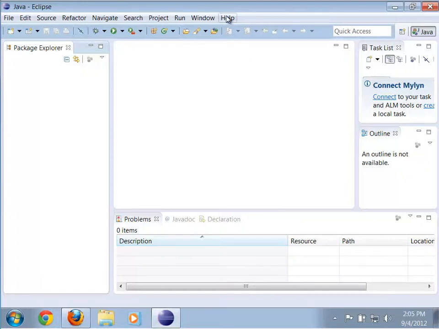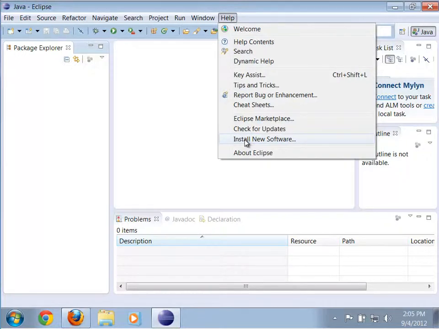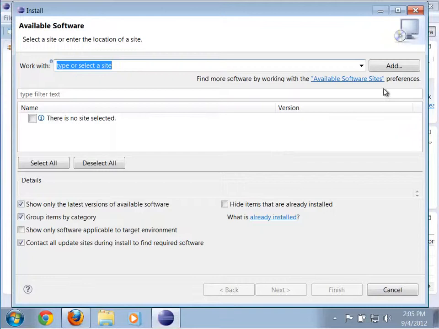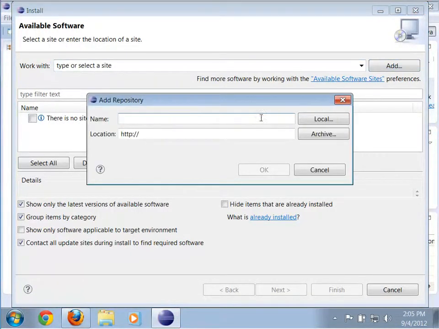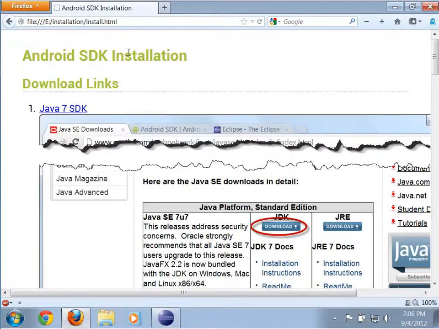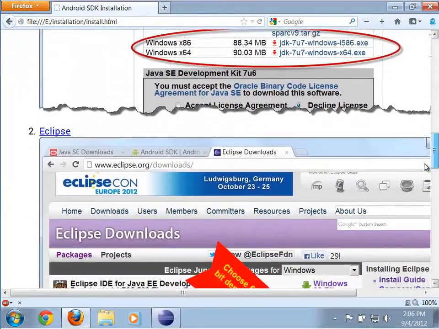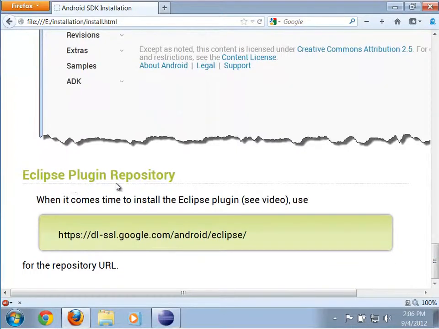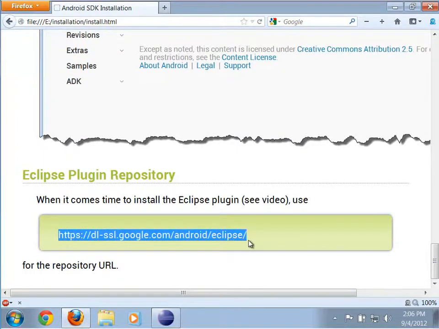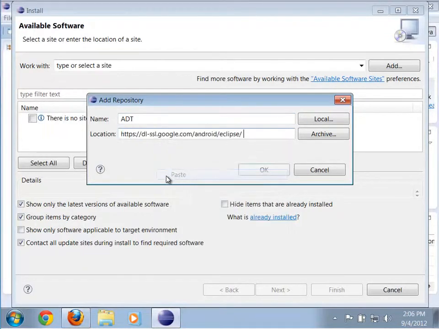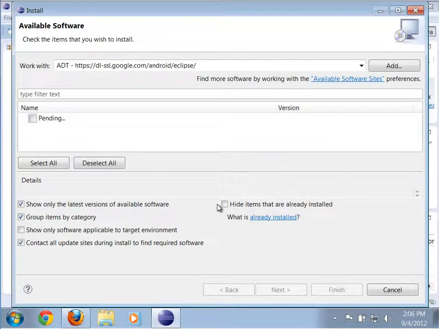Okay, so now that we have Eclipse running, we're going to go to the Help menu, and we're going to say that we want to install new software. And then we're just going to go over here and click Add. Okay. Now, it asks us for information about the repository that we want to add. Basically, this is the website that has Eclipse plugins. Okay, so we're going to say this is for the ADT, the Android Development Toolkit. In terms of the location, back here on our install page, if we scroll down past all of this stuff, we'll see that we have the Eclipse plugin repository, and we're just going to grab that URL. I'm going to say copy. I'm going to come back over here, and I'll just paste that right in. Okay, so that's the URL that we want. We click OK, and now we'll contact that website to actually find the tools that we need.